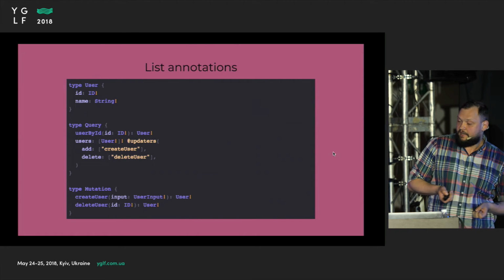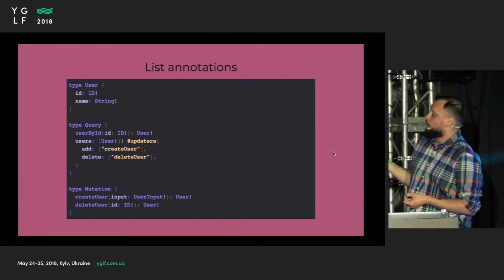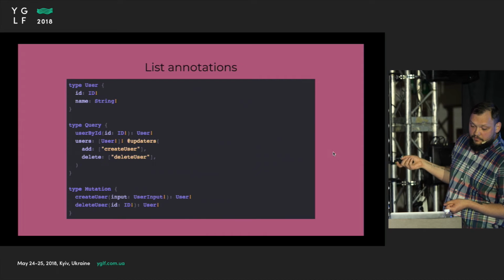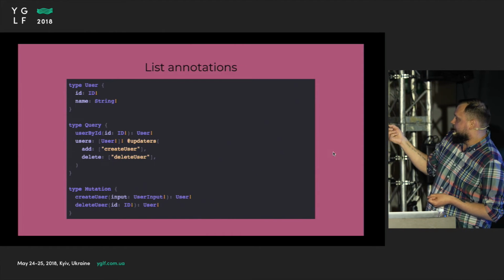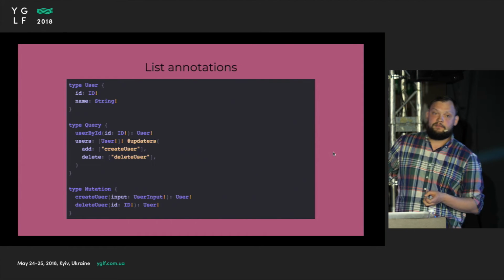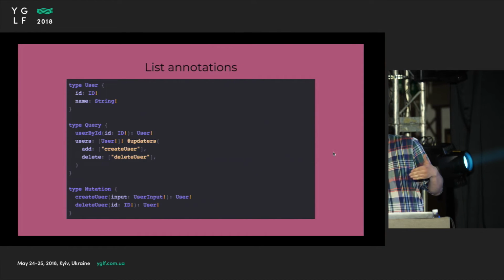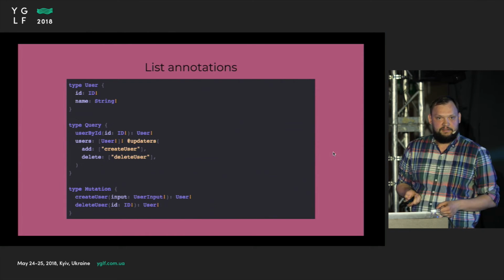But what if we could annotate the fields, or the fields that are lists, to indicate what kind of mutations perform those list operations on this particular field? And here it's a top-level user field, but maybe we can also have it inside. For example, a picture can have comments, and then add comment would be an adder or a deleter for this.